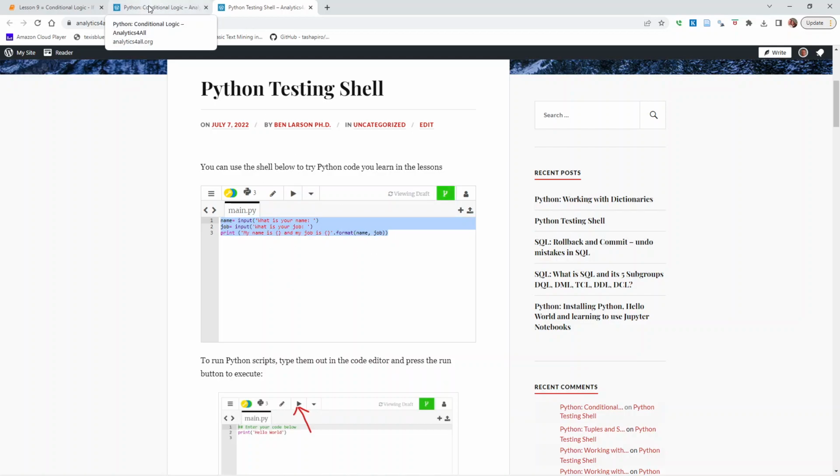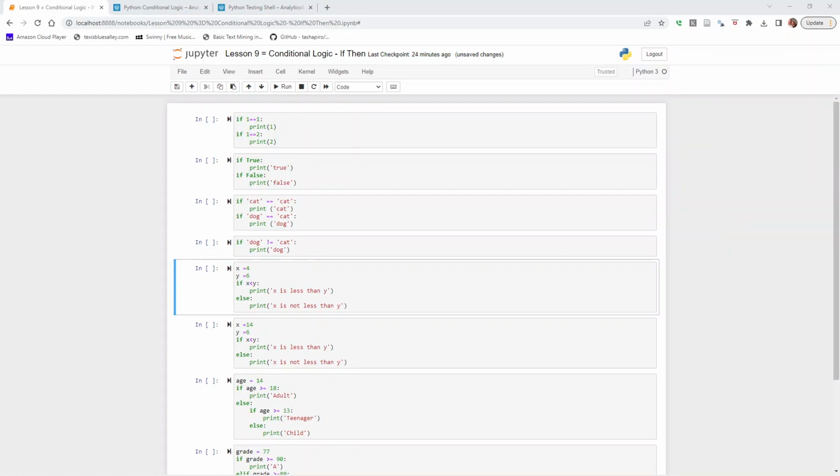As we get deeper into the system, when we start getting into machine learning, I don't think this is going to work too well. I don't think it'll install all the libraries we need, but for now, this will work for you. But I still recommend you go ahead and keep downloading Anaconda if you can. So let's jump over to the notebook.